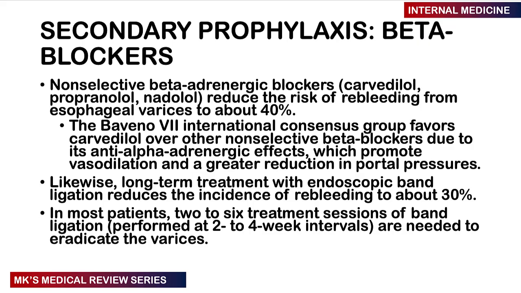Then you also want to put them on some secondary prophylaxis in terms of certain drugs. Beta blockers are quite important. Your non-selective adrenergic beta blockers, so drugs like carvedilol, propranolol, nadolol, are what's commonly used. These have been shown to reduce the risk of rebleeding from the varices to about 40% from 60%.